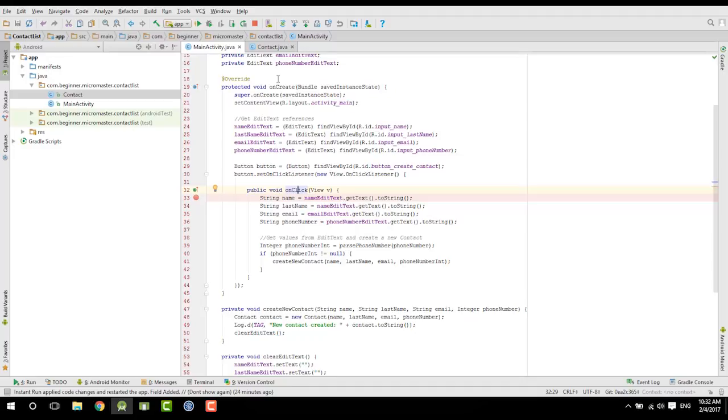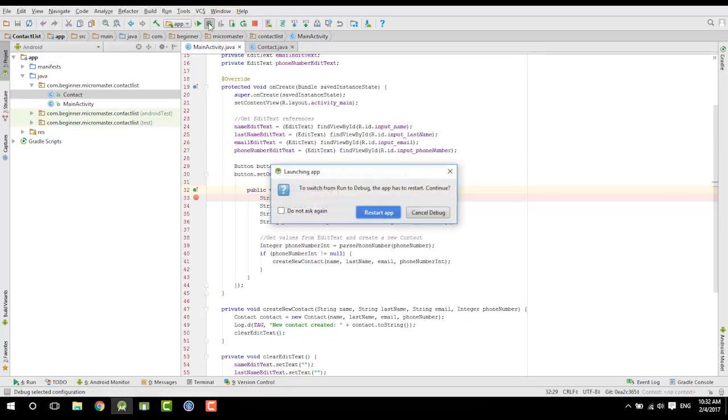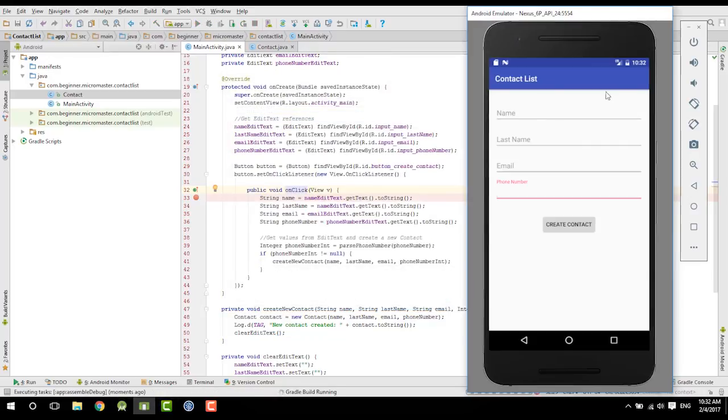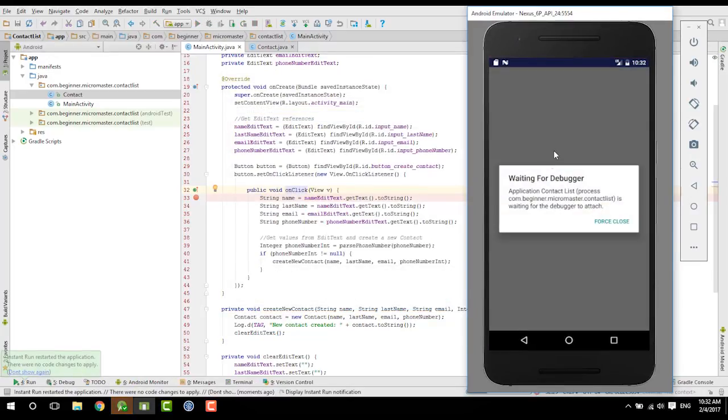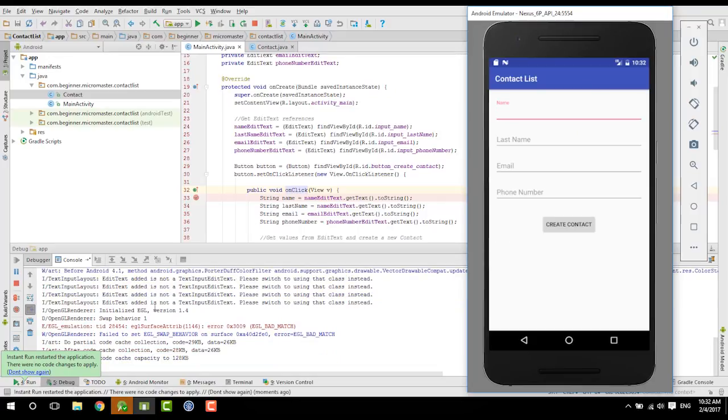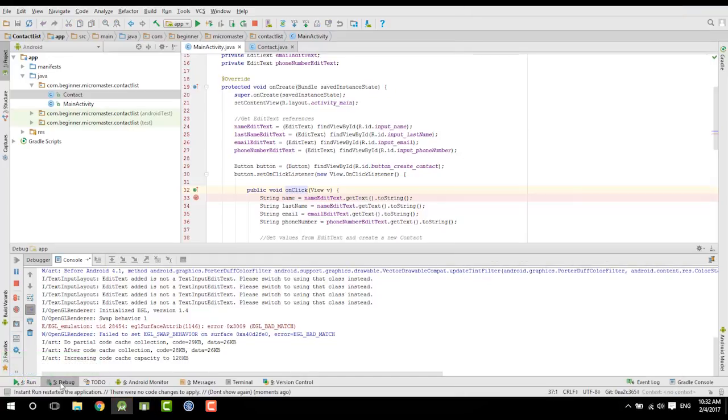So let's see how to start a debugger. To start a debugger, we need to start our app, not here, but in debugger mode. So we just tap right here on the debug icon. Then we restart the app and choose which simulator we want to debug our app on. And then we go to our emulator. Right now our application is running in debug mode. Also it's important that we have our console that just started right here, and we have a new option right here, a debug option.